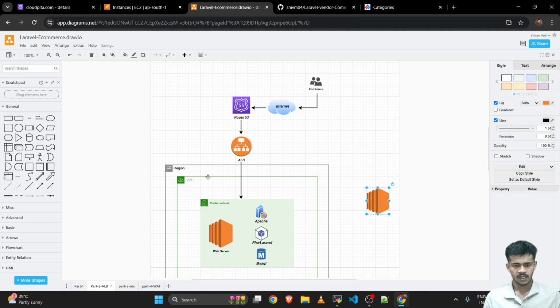The second thing: if the traffic comes directly to the web server, there are major chances that a hacker will get some private information or DB information from your server. The AWS load balancer is a kind of middleware between the web server and the user, so it will protect our application by denying direct access to the web server. That's the second benefit. Also, with the AWS load balancer in place, we can easily configure a web application firewall on our application, but we'll see only the load balancer in this video.